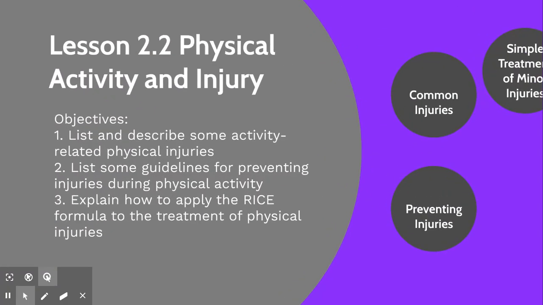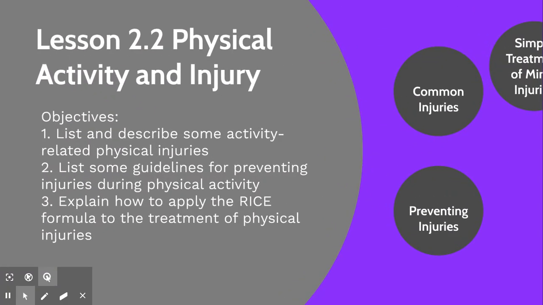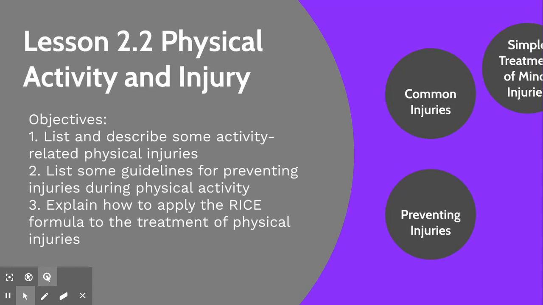Lesson 2.2, Physical Activity and Injury. In this section, you will be able to list and describe some activity-related physical injuries. You'll be able to list some guidelines for preventing injuries during physical activity, and you'll explain how to apply the RICE formula to the treatment of physical activity injuries.